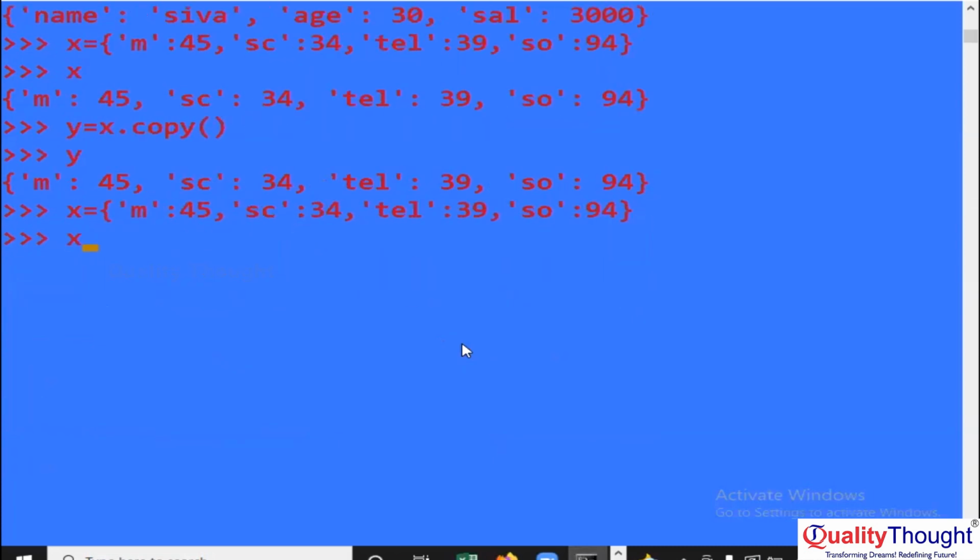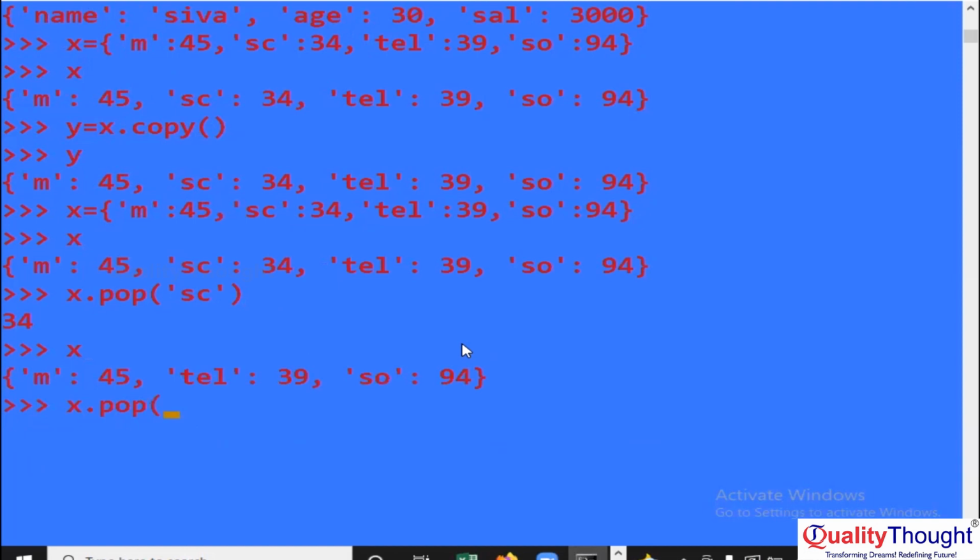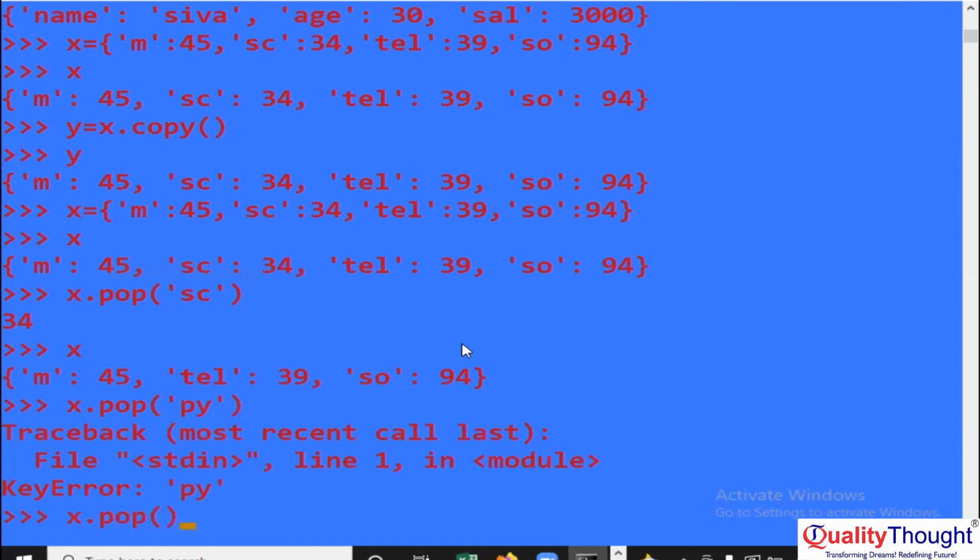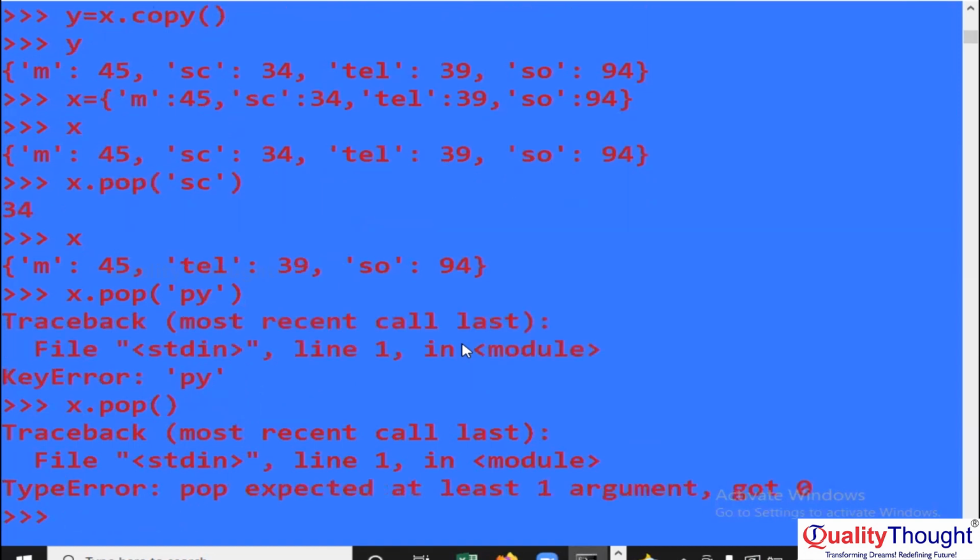Okay, this is my dictionary object. Now I want to remove one item based upon key. I am passing the key, and that item will be removed. For suppose x dot pop of, I am passing one key that is not available. Now it returns the key error message. For suppose x dot pop, we are not specifying any key. In that situation, pop expected at least one argument, but we are passing 0 arguments.